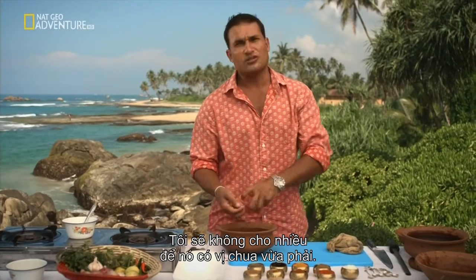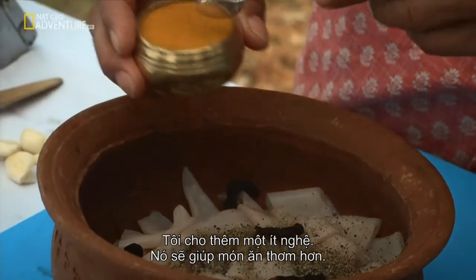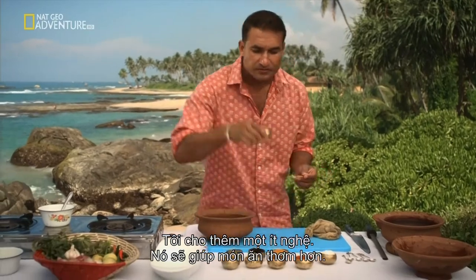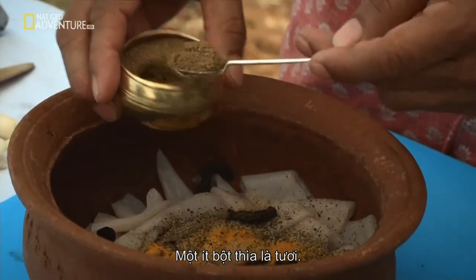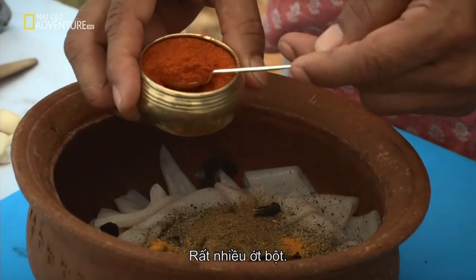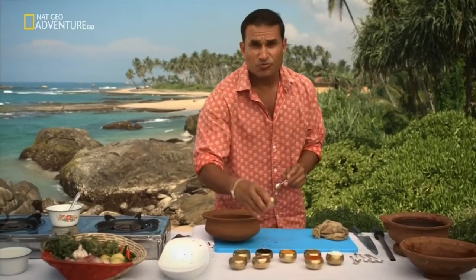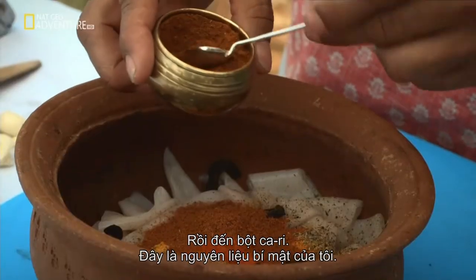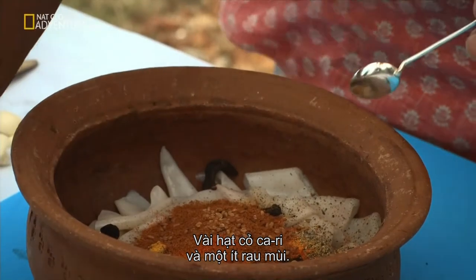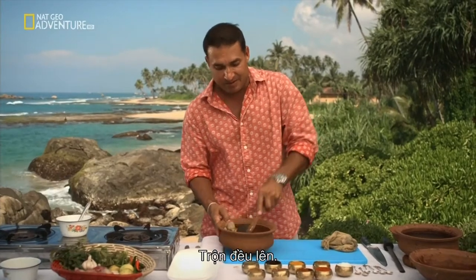Mine's going in whole because I don't want that sour flavour to go all the way through. I just want little hints of it through there. A little bit of turmeric. This is not a yellow curry, but the turmeric will add flavour rather than, you know, anything else. Some cumin powder, unroasted. Chilli powder, plenty. Some roasted curry powder. Now, this is the little secret. This is a meat curry powder that's going into this. Uluhal or fenugreek seeds and a little bit of coriander. It's not necessary to have a lot, just a little bit. So mix that up really well.